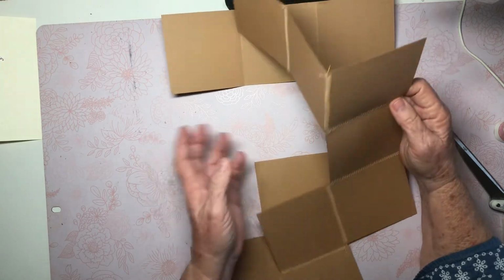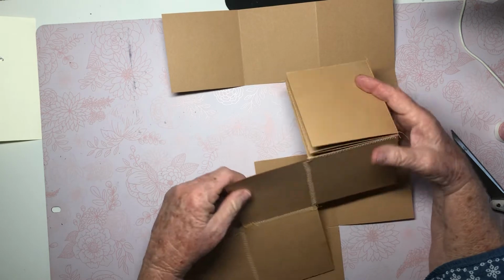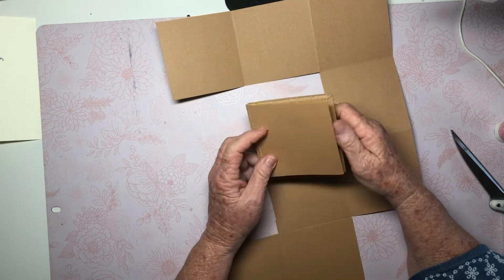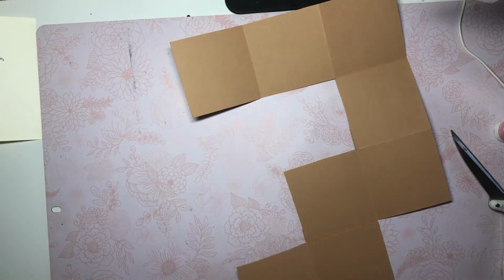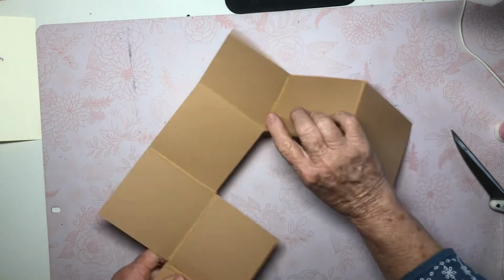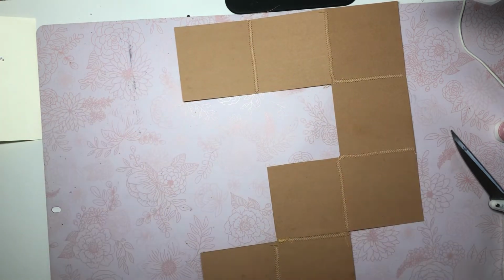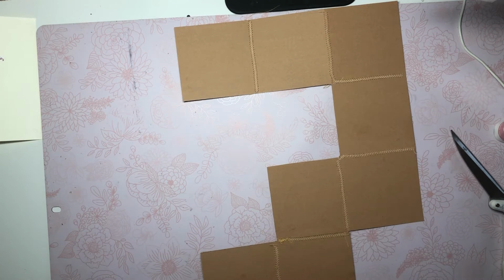You don't have to do that, but I would recommend it. But don't worry about it if you don't have a machine, okay? Alrighty. Now, I'm going to replace this with mine that I had. Okay, and let me talk a minute. This is the base. That's all you need to do for the base.